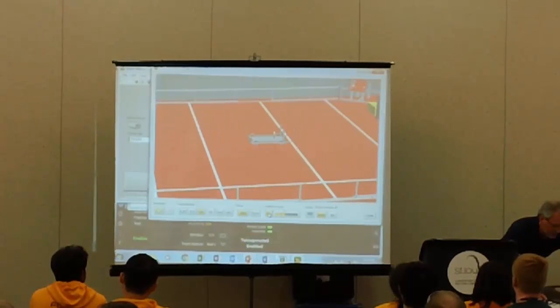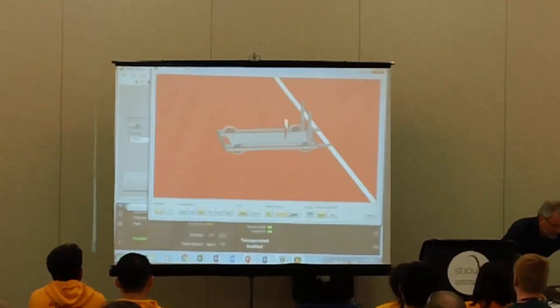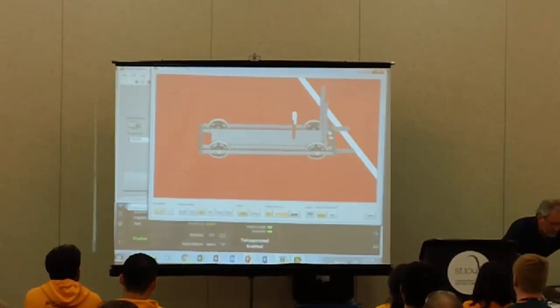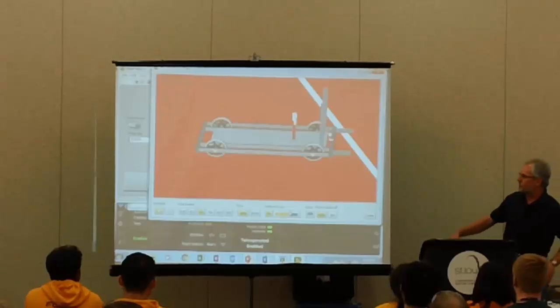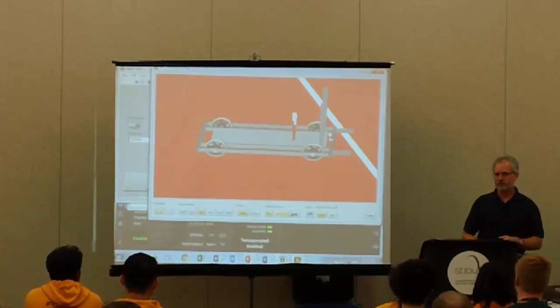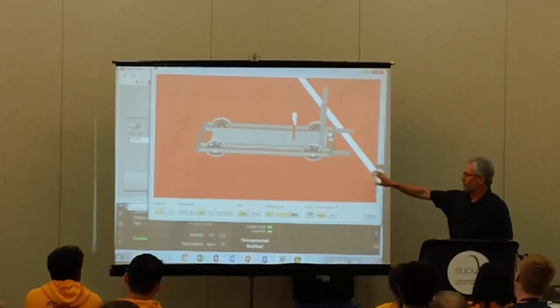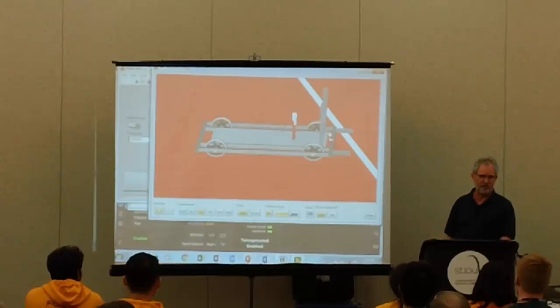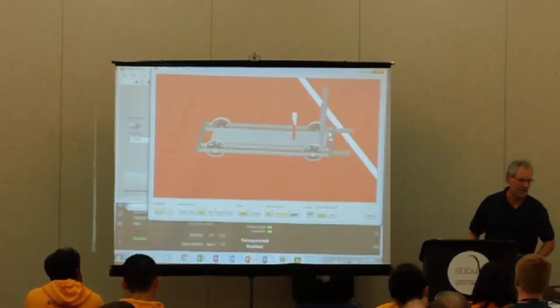And then I can zoom in and out here so I can see the whole field. I can zoom in, so I can really zoom way in. And then if I'm turning the robot, I can see the wheels turn. So I can actually do some pretty good testing just to see if what I'm programming here works. And by default, the code to drive the robot already exists. But you can go in there and change things around. There's also, this isn't the only robot that you have available.